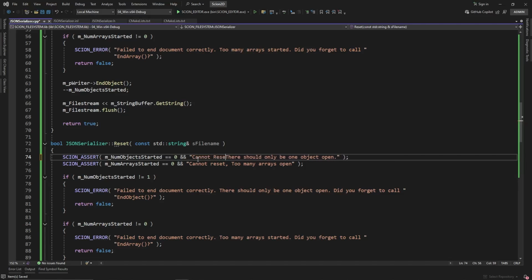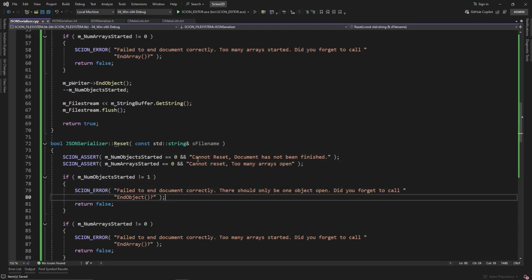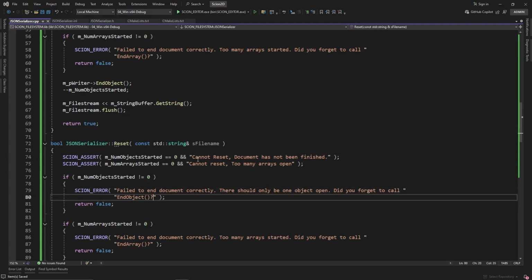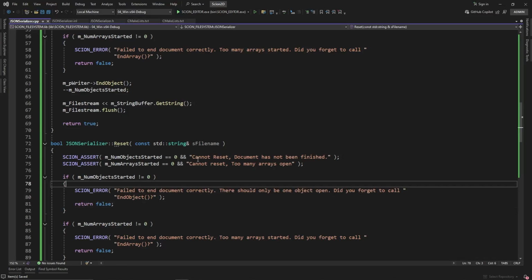Cannot reset, document has not been finished or closed. That'll do. Not equals 0, not equals 0. And we can just do all this.